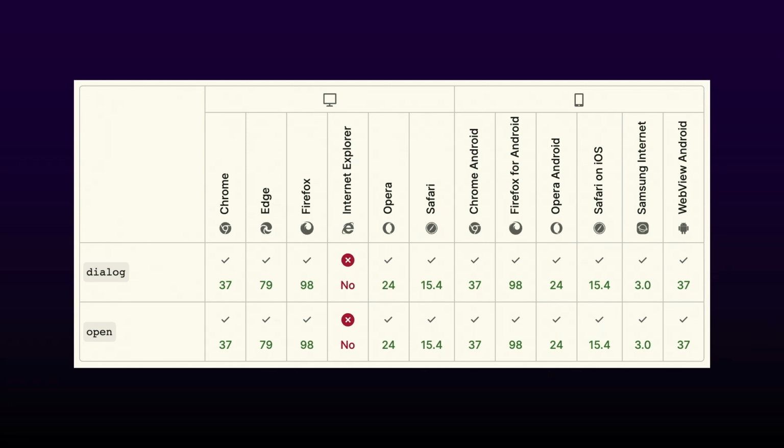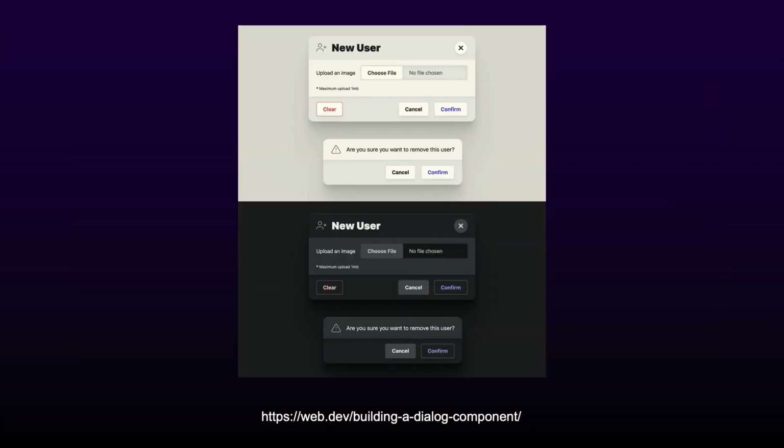So the final work is just to kind of tidy up some outstanding issues. Again, these things become really key parts of applications. We want to make sure they're working really well. My colleague Adam, getting his second shout out today, has a really nice tutorial on web.dev showing how to build on top of that element, what you can actually do with that element, and how to design it really nicely.